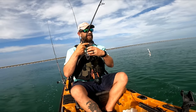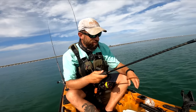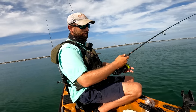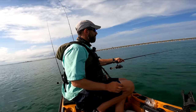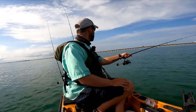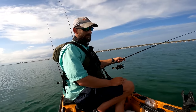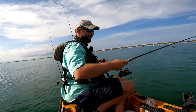I have not put a single fish in the kayak here. I do believe the first fish I hooked was a yellowjack. Every fish after that seems to have been a Goliath grouper, and these aren't those Everglades, you know, 10 to 20 pounders I was hooking there. These feel quite a bit larger, so I've drifted off the structure. Small bites, but really not what we're looking for.